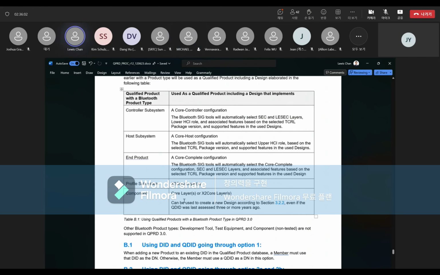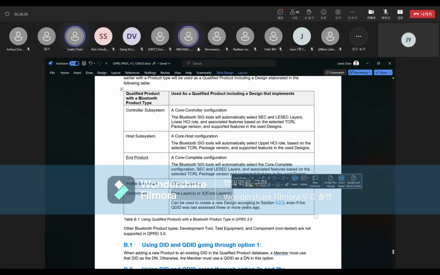No, it depends. They can still use them as core layers. In option 1, the scenario we talk about is you have RF and RFI and then the link layer, and then do you need the HCI? In this case, you create a new end product. I think the new term is called core complete. So you can still combine the component with different layers, and then you have the host layers there, and you still complete the qualification. In this case, we'll still generate some test cases to make sure it works.